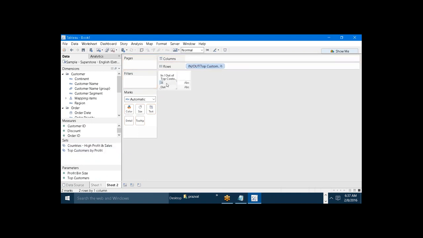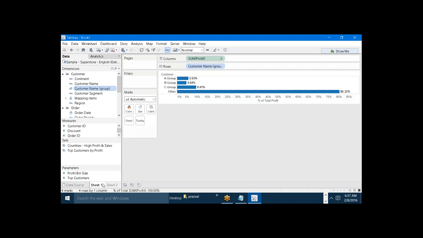It won't allow multi-value set analysis because a set supports only in mode or out mode. If you want to take multiple categories, it's not possible with sets. We have to make use of groups. That is the advantage of groups.